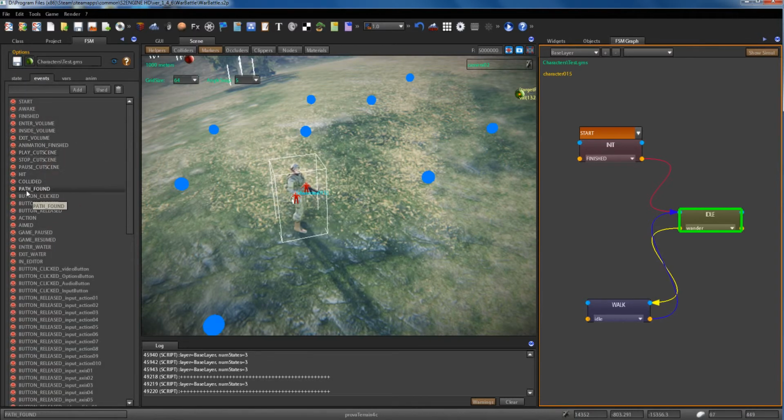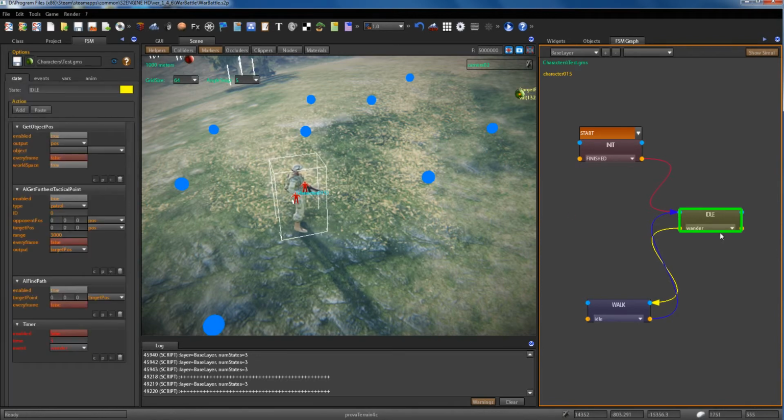Here we can replace the wander event with the path found event.